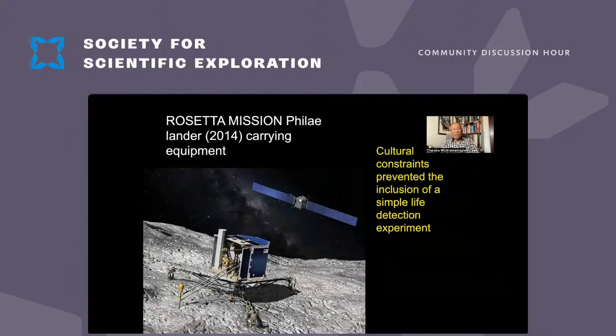I should mention something to do with culture and so on. Along with my colleague in Cardiff, Max Wallis, I was on part of the science planning team for the Rosetta mission before it was launched. We suggested that they put on the landing device, called Philae, the lander that landed in 2014 on the surface of this comet, a simple life detection system where you pour a nutrient onto the soil and see whether the nutrient is taken up. Of course, cultural constraints were strongly operative at the time, and these prevented the inclusion of a simple $10,000 experiment, which may have proved once and for all that comets are full of living particles. Anyway, that's the way that science proceeds.